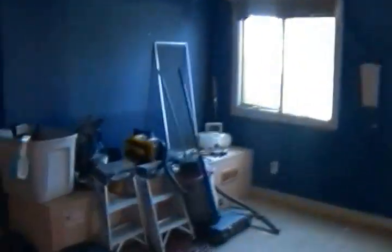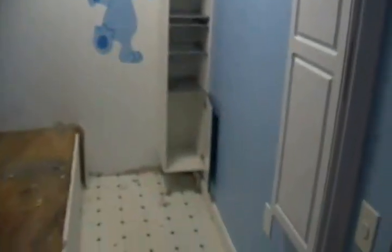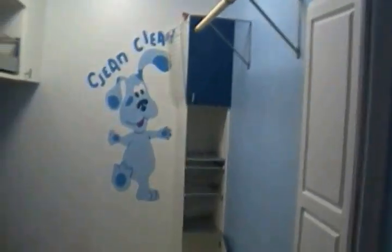Come on upstairs — we'll show you the three bedrooms and the other two baths. As you come up to the second floor, you can see we have a nice little family room, TV room, teen suite — whatever you want to call it. Down this way we have a second floor bathroom. And nicely installed here is a laundry room on the second floor — how convenient is that? No basements, no going up and down stairs.